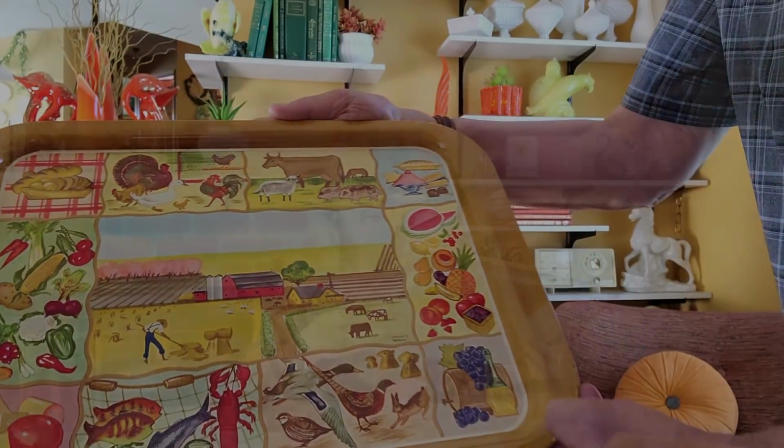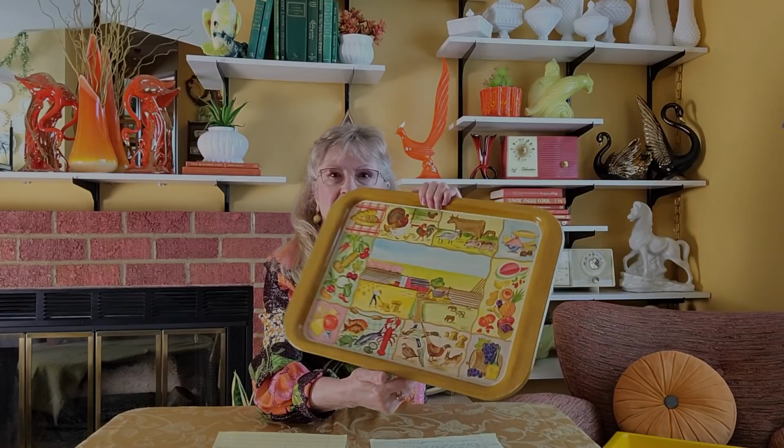It's got a lot of detail. Designed by Hermina. But isn't that sweet? Farm everything. All the things you could think of for out in the country and farms and critters, and I thought that was fascinating. I've never run across this lap tray before. Have you? No. Never. We've never seen this before. Who knows what decade that's from. So that was very fun, from a Family Pathways in Hinckley, I think.